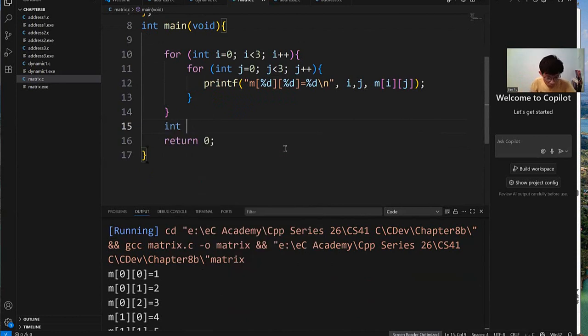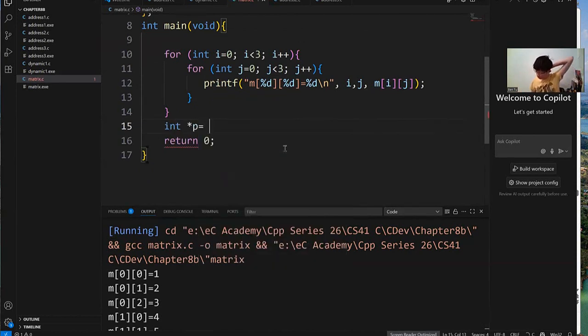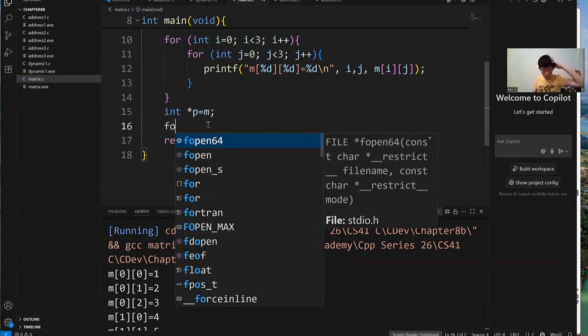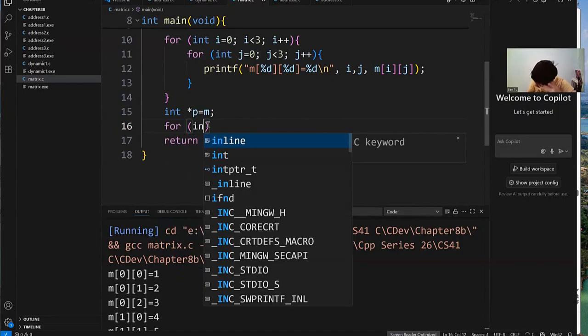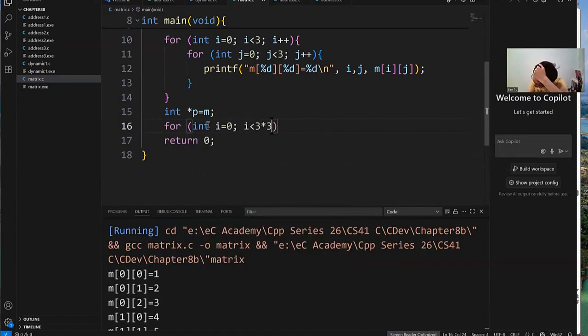Let's do integer pointer p equals n. And let's do this one more time. Let's do for integer I equals 0, I less than 3 times 3, I increase.